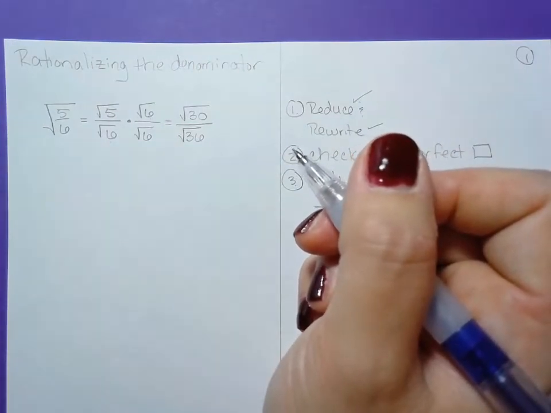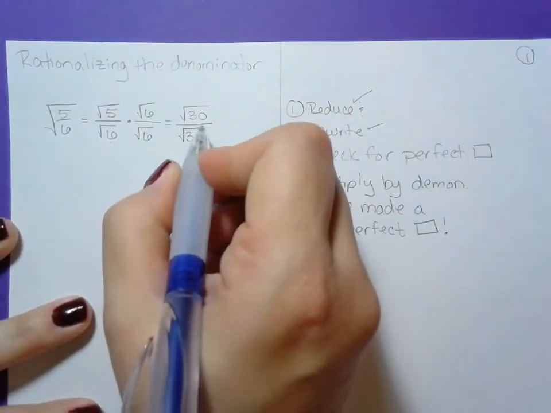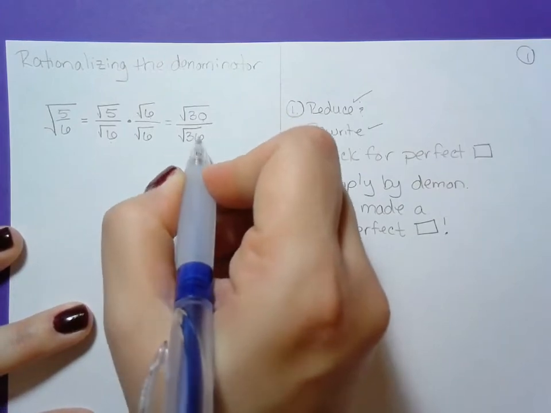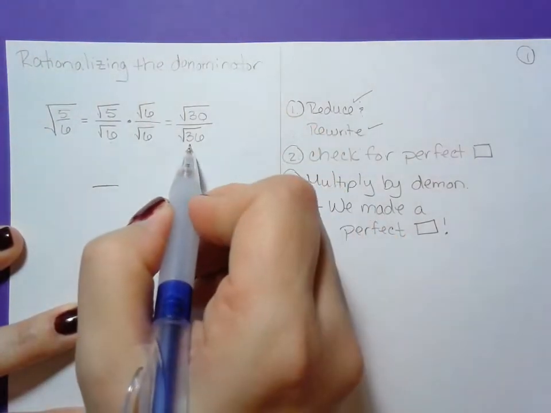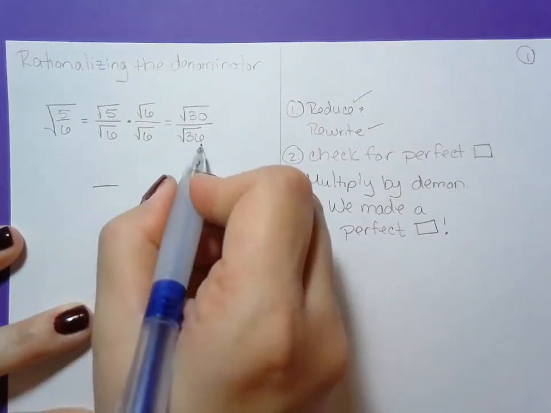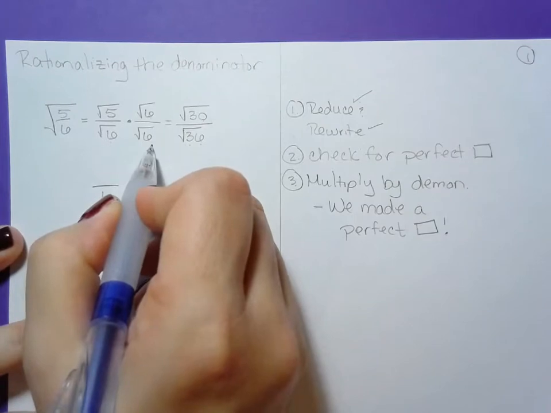We're going to go back to that lesson on simplifying radicals, and we're going to treat these like two different things. So we've got the square root of 30 on top, and we've got the square root of 36 on the bottom. I know that this is a perfect square, and that the square root of 36 is 6, because I just multiplied 6's together to make that number.